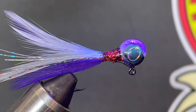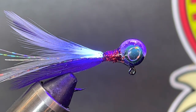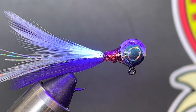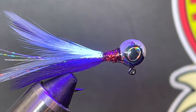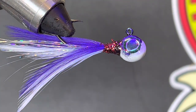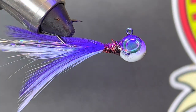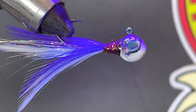Is it absolutely necessary to do this to a crappie jig? No. You can tie a crappie jig, make it pretty cheap, paint the head, add some rubber skirting material and a little bit of chenille, throw it in the water and catch crappie with it. Is it more satisfying to tie a jig like this — just over the top, putting it in your own box? Yeah, to me it is. It's not going to be any more effective than most jigs you use, it's just fun to see what you can do with it, experiment and play with it. It's my jig and it's what I want to do to it.